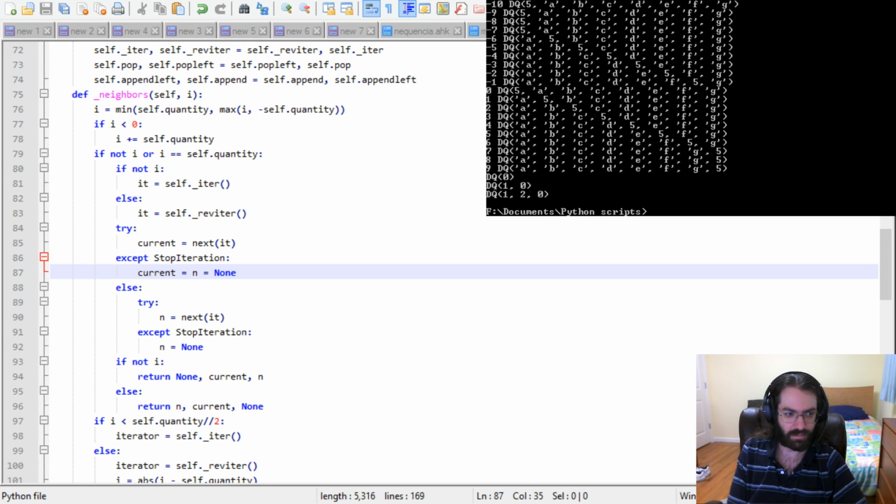Is it remove for all of them? Yeah. So remove, as you also have with a list and a set, finds an element with the value you gave it and takes it out. It's not going by the index of it.